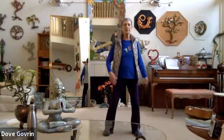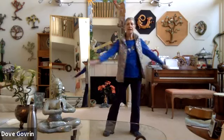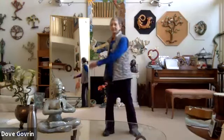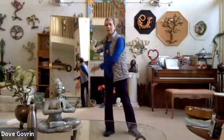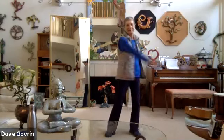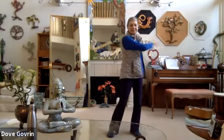Beautiful. Now we're gonna take the feet a little wider, soften the knees as we let the arms go from side to side. And we're gonna fling out any tension, any worry, any stagnation, anything that's not serving you, let it go right now. Hopefully by now you've all had your shots or most of them, so we can let go of some of that fear. And give yourselves that, again, pat on the back for coming out today, taking care of your body, mind, spirit. We all deserve this pat on the back.